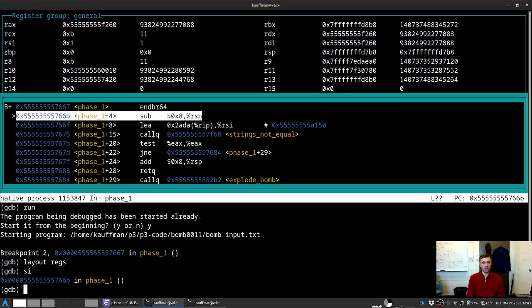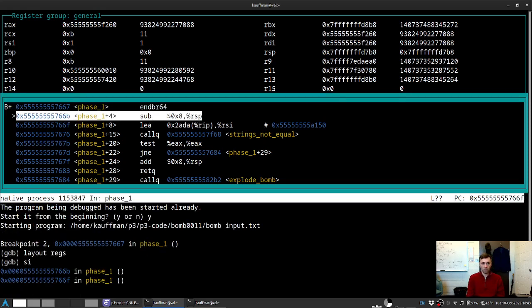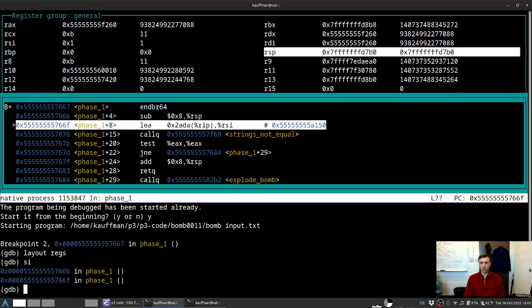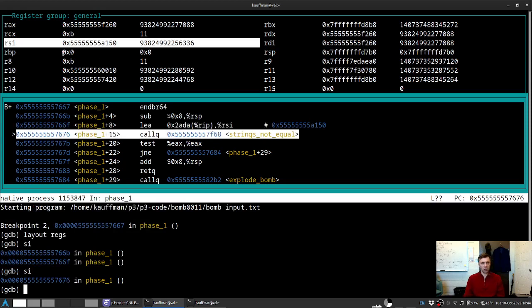And you'll see, for instance, as I call this sub instruction on RSP, the stack pointer, its value changes. It was 8 bigger, and now is 8 lower over here. And as I call this LEA, load effective address, that does something and plops stuff down in RSI over here. Do a step instruction, and you can see RSI changes to this very big number.